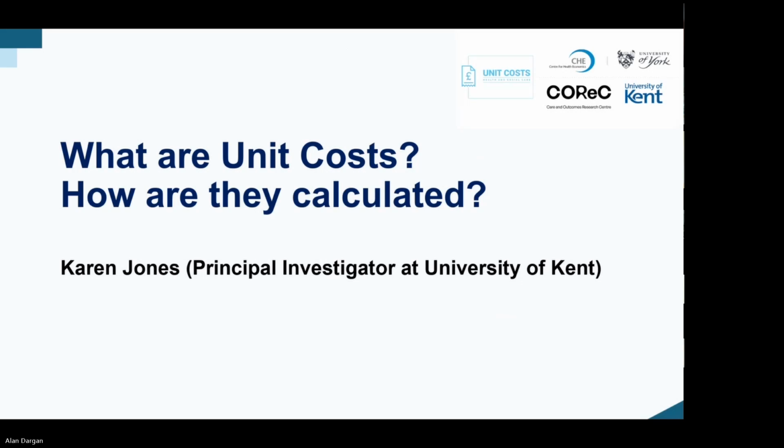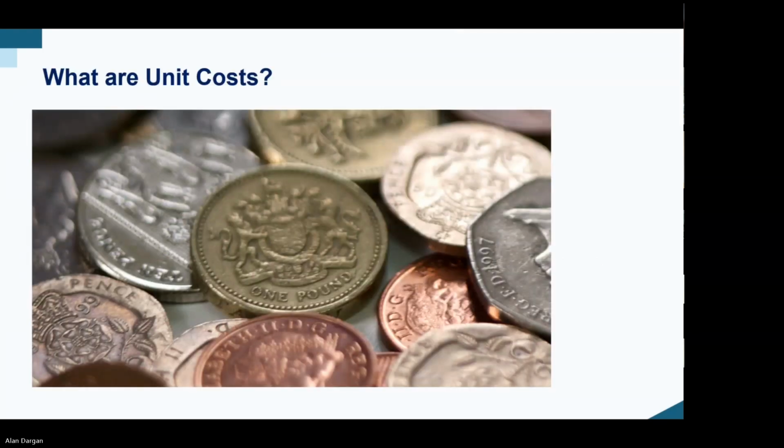Hi everyone. So I'm Karen Jones from the Care and Outcomes Research Centre at the University of Kent. We were previously known as the Personal Social Services Research Unit, PSSRU, but last year we had a rebrand. As Sarah has highlighted, I'm the principal investigator for the current unit cost programme, and many thanks for attending this webinar. So what do we mean by unit costs?